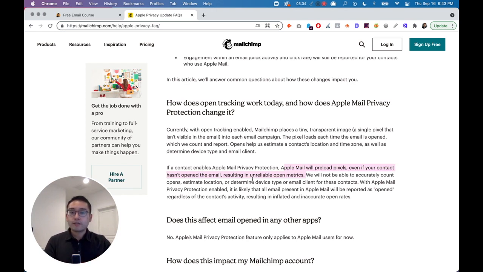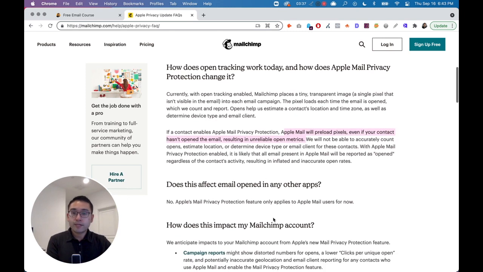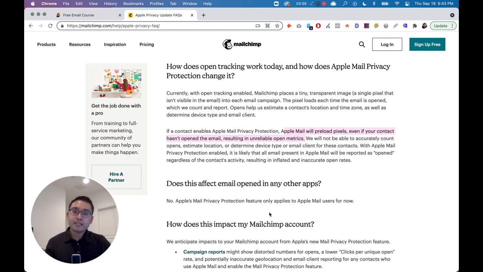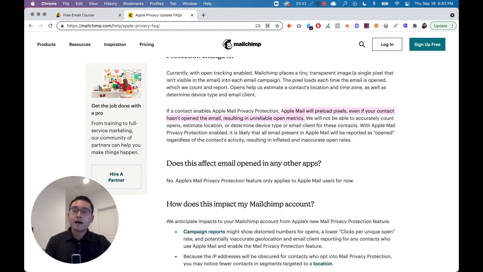So that's actually a pretty big deal, because if you do any type of email marketing, you rely on these metrics. Now, with this new feature, you won't be able to know when people open up their email. And for me, I know I personally do check the email open rates, because that's a big factor, right? To determine whether or not my email subject line works or not, I check the email open rates, right? If it's a good percent, then great. If not, we need to make changes.